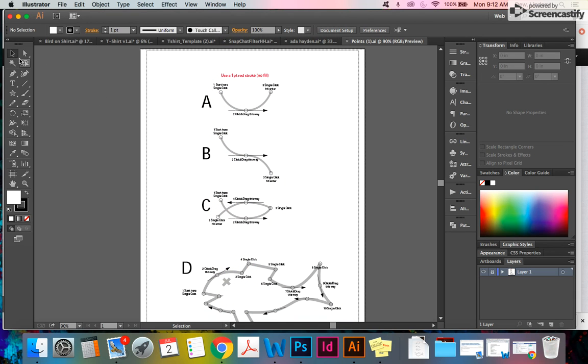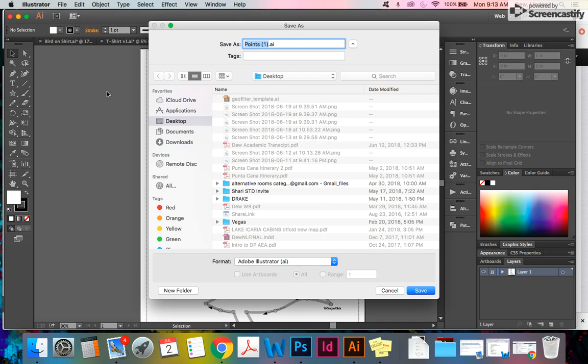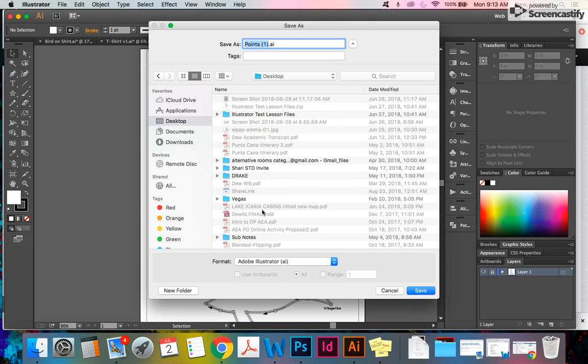So now, for instance, when you're saving an Illustrator file, it'll have a .ai. So I'm just going to do a File, Save As so you can see some of our options. Okay, and excuse my desktop. I always have like a ton of stuff on here. So as you can see, .ai means it's an Illustrator file. You're probably not going to want to do any other ones. You could also do a PDF. If for some reason you're having some issues uploading things like that, you can always do a PDF.